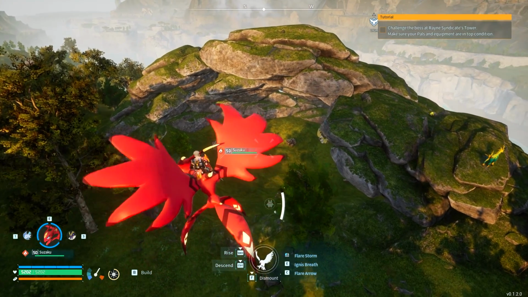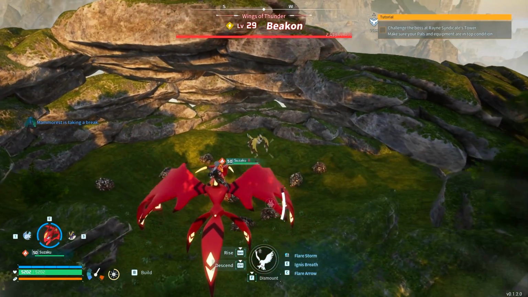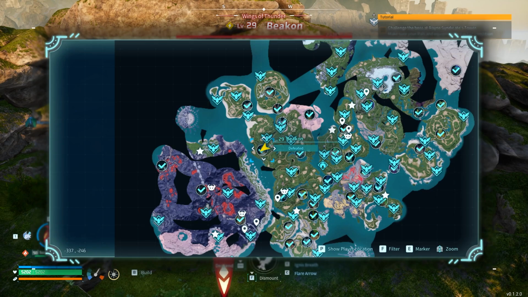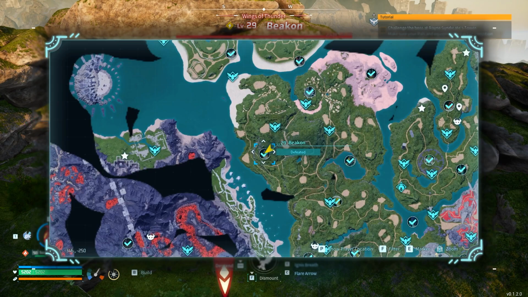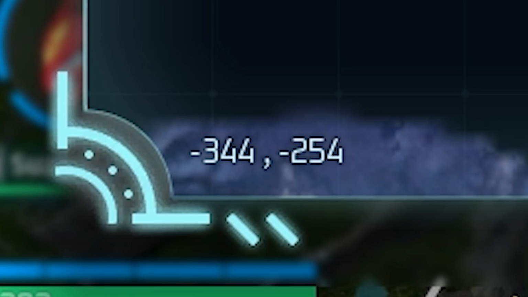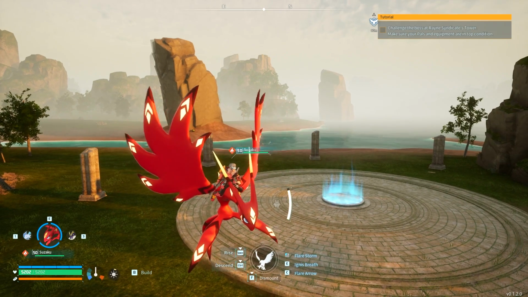This next one is located in a little bit of like a dome shelter. You can see here, this is a beacon. This is level 29. On the map, it's going to be right over here. So as I slowly zoom in, you'll find it at this location here under this dome at -344, -254. The next one is Warsect.